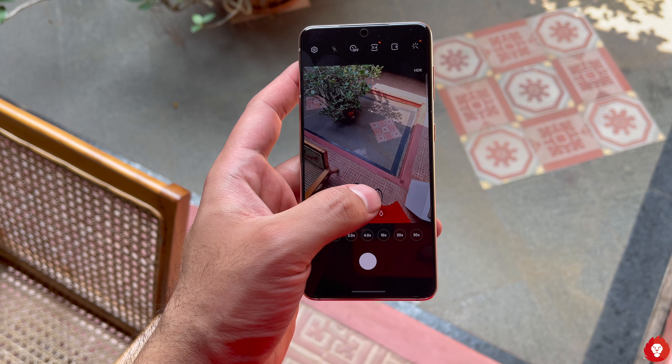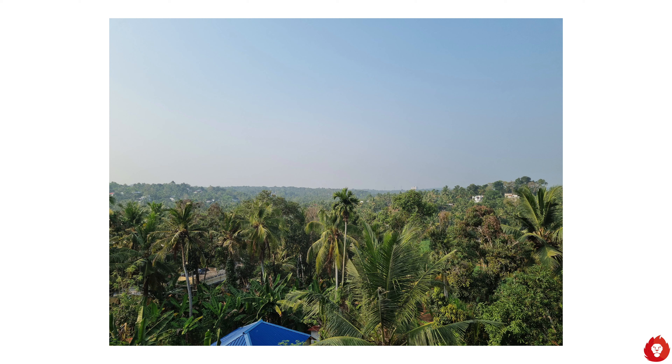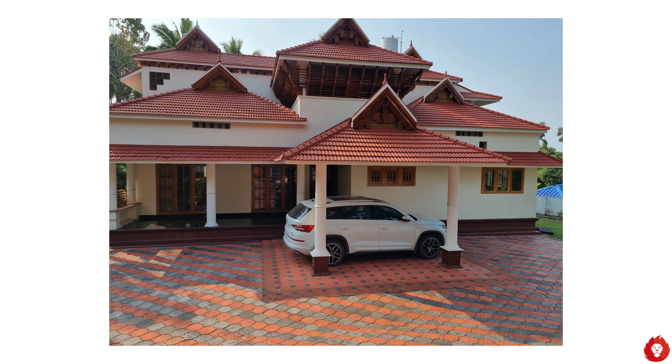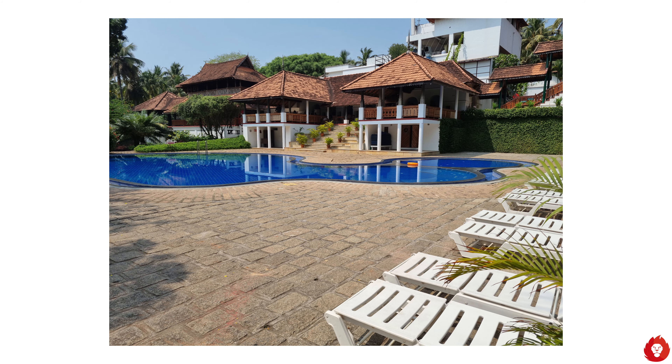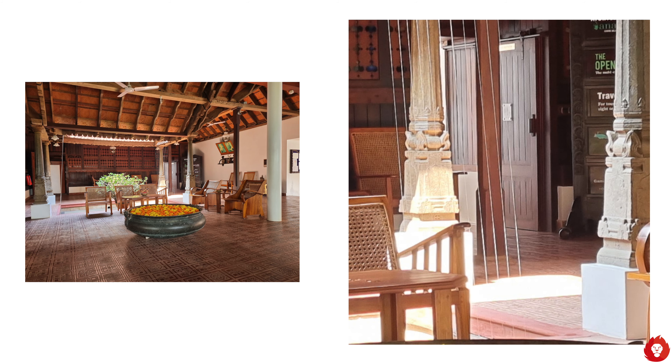Now we'll discuss more on this later on in the review. It's been a while since I reviewed a flagship Samsung smartphone in terms of its cameras, but I've tried quite a few over the past couple of years and I feel they have gotten better, though some of the usual Samsung traits are still there in a smaller proportion. The phone has great dynamic range, fast shutter speed and quick focus, but it has some issues in the form of not enough sharpness due to excessive noise reduction and a slightly watercolour sort of effect, which has become less compared to previous generations but is still evident.